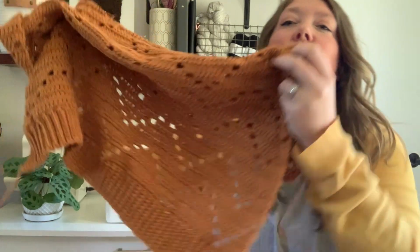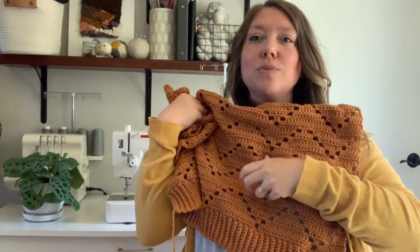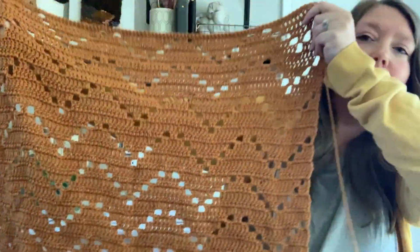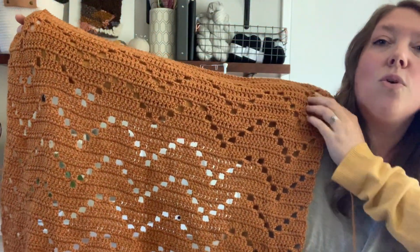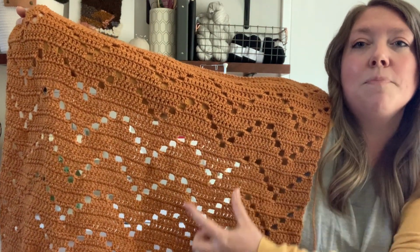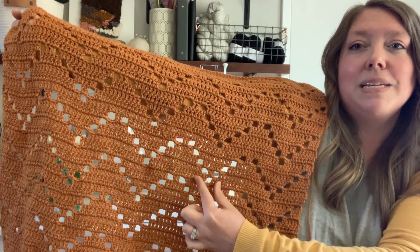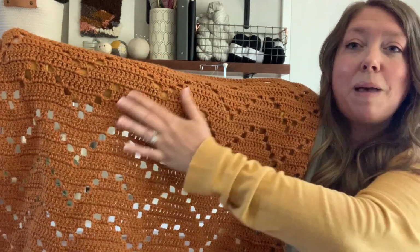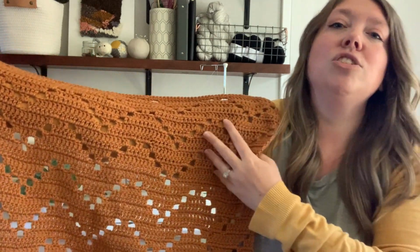And then we're going to turn it and we're going to work directly into the edge of our ribbing here. And here you can see in better detail, this is going to be the pattern repeat for our cardigan. You're getting these nice lacy chevron stitches here. The pattern repeat is basically like this V shape here, over and over. And this pattern is centered for each size.